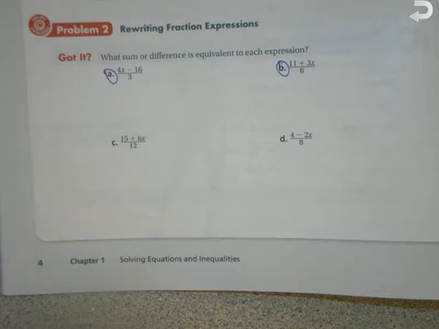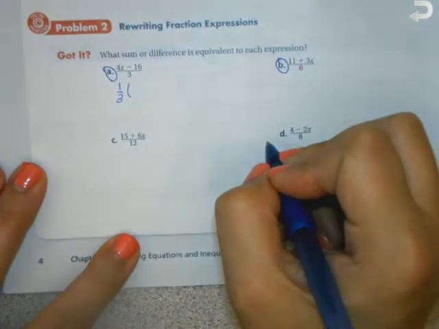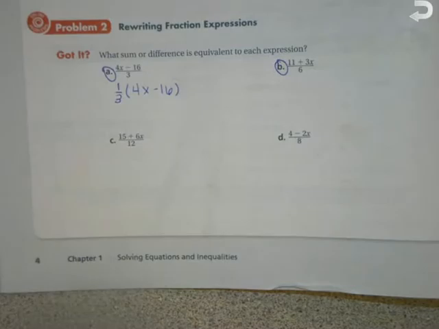My question is, what is the first thing you did? So, the very first step in part A, what did you do? Who's in 36? Darren, what did you do first? Okay, so 1/3 times what? 4x minus 16. So here's kind of what we're doing, guys. We take out the denominator because that helps us be able to then use the distributive property. So good, that's perfect. And then what did you do next?